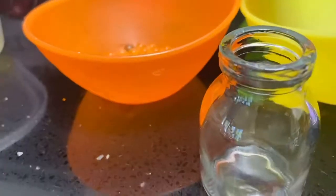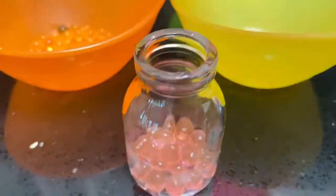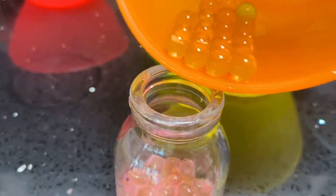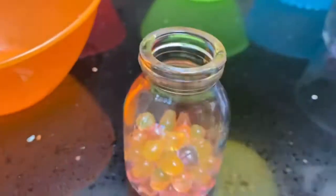Now, next thing we have to do is fill up our potion bottle. Start with red, obviously. Unless you want to backwards your rainbow, you can always do that too. So go ahead and start with your red, or your pink in this case. Now I'm going to go ahead and pour in my orange beads. Next are my yellow beads.